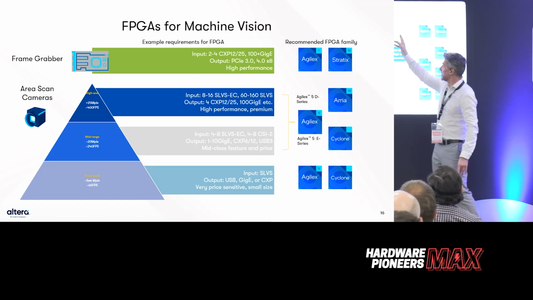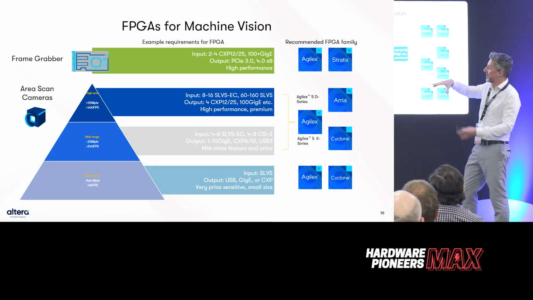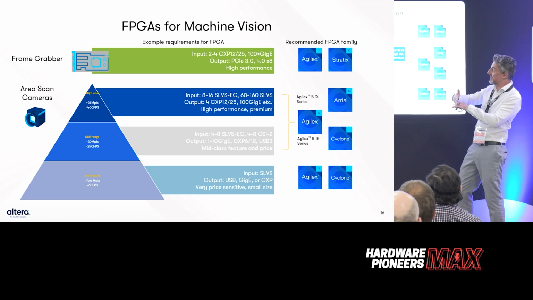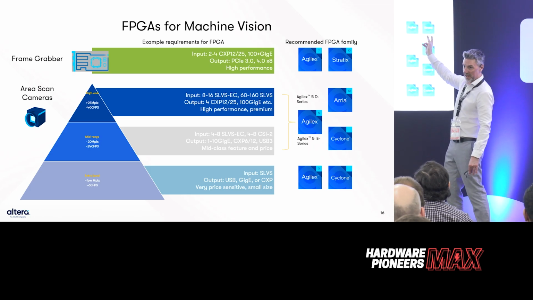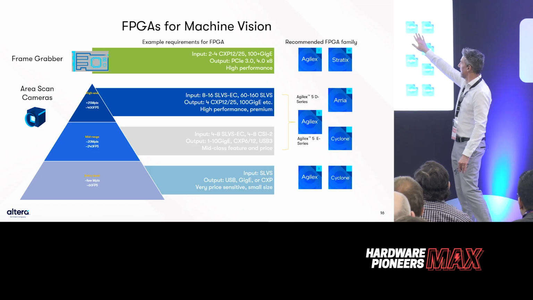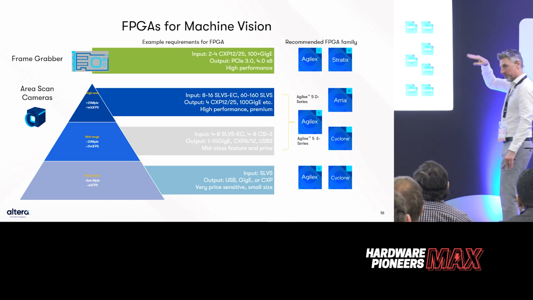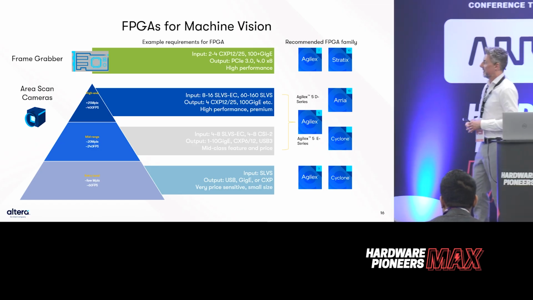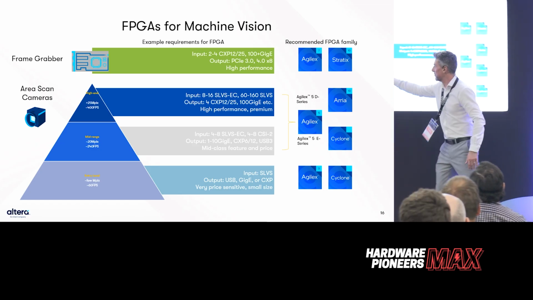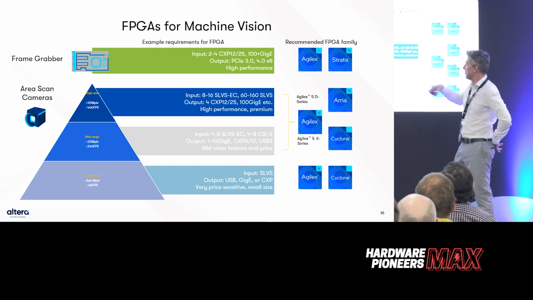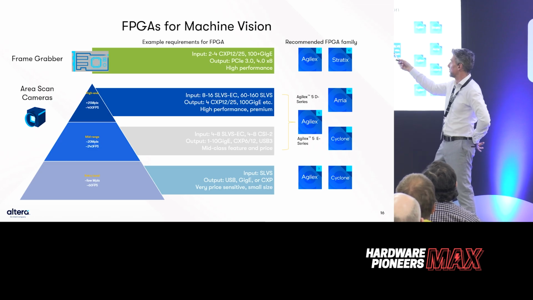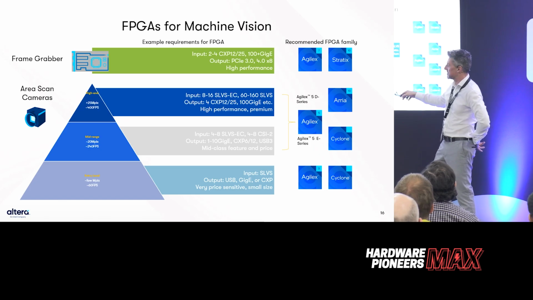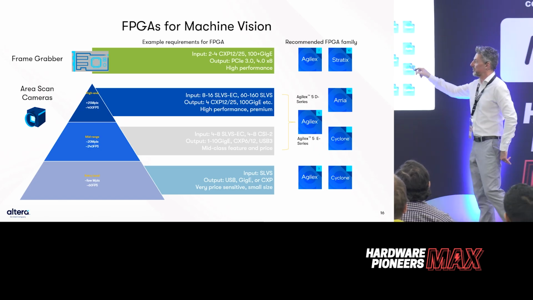Maybe you're using CoaXPress 2 or 100 gigabit Ethernet. You're going to perhaps plug that into a host PC with PCIe connectivity. Typically this would be a high-end FPGA function. You're looking at our Agilex 7 range or Stratix 10 range, the top end of the FPGA family. And then for things like area scan cameras, where you're looking at maybe 400 frames a second, 25 megapixel, using SLVS-EC or SLVS, and outputting CoaXPress or 100 gigabit Ethernet as well. And then right down the different flavors, to the lowest, cheapest camera, effectively. So there's an FPGA fit for all that.